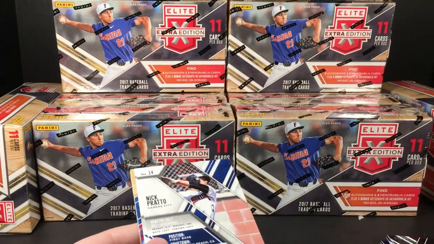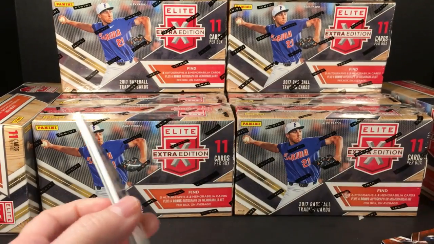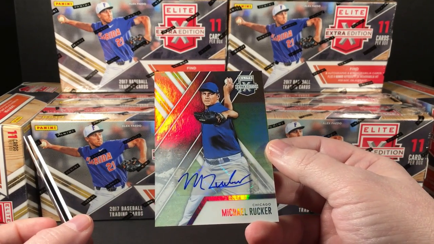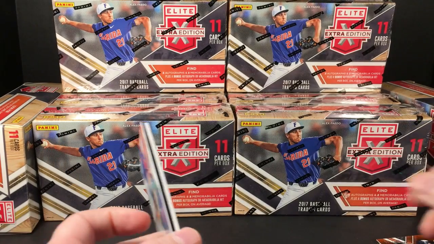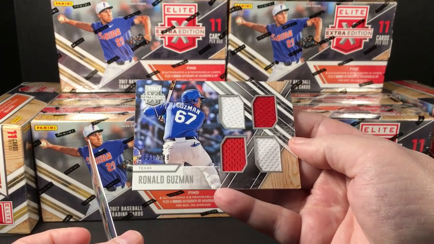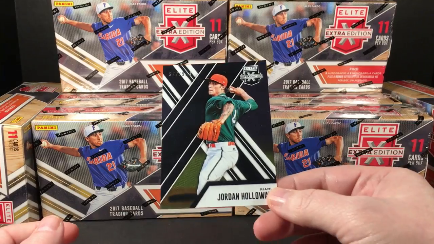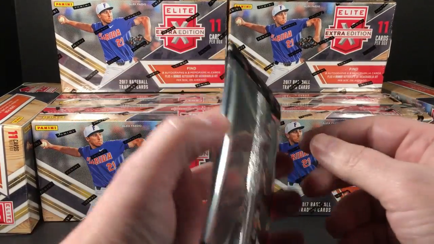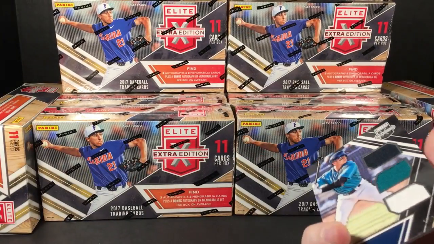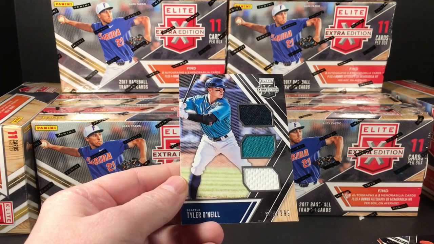Blaine Enloe, Nick Prado, orange aspirations to 100. Michael Rucker, sticker auto, not numbered. Not bad, not bad. And a Ronald Guzman quad, 149, that's a silver parallel. And last card is Jordan Holloway. Well, not last card, this is the last card. Our little bonus extra is Tyler O'Neill triple relic to 299.